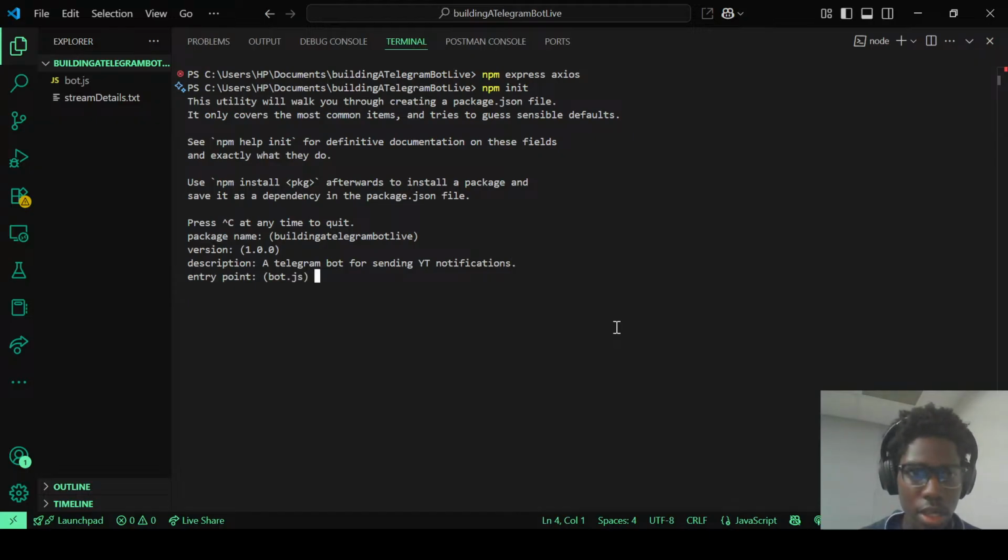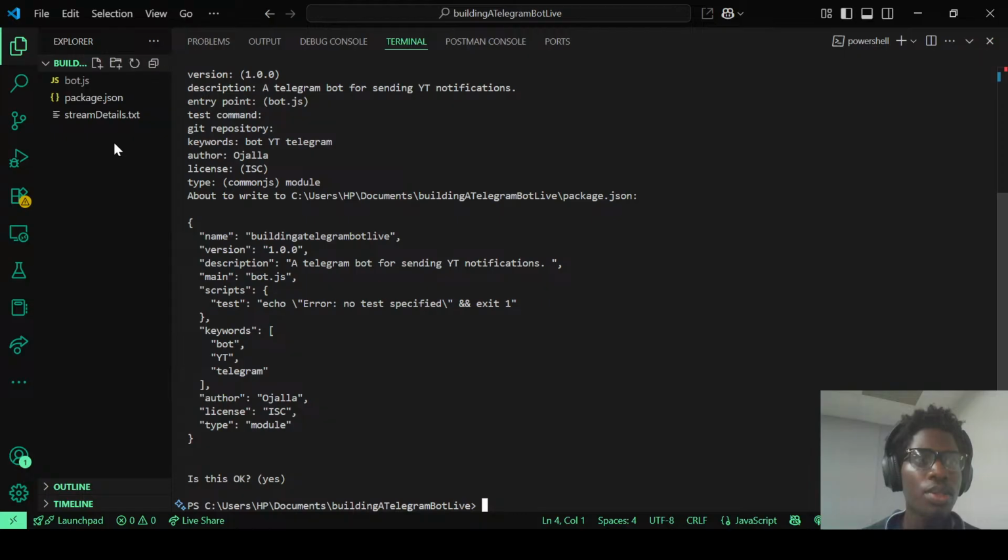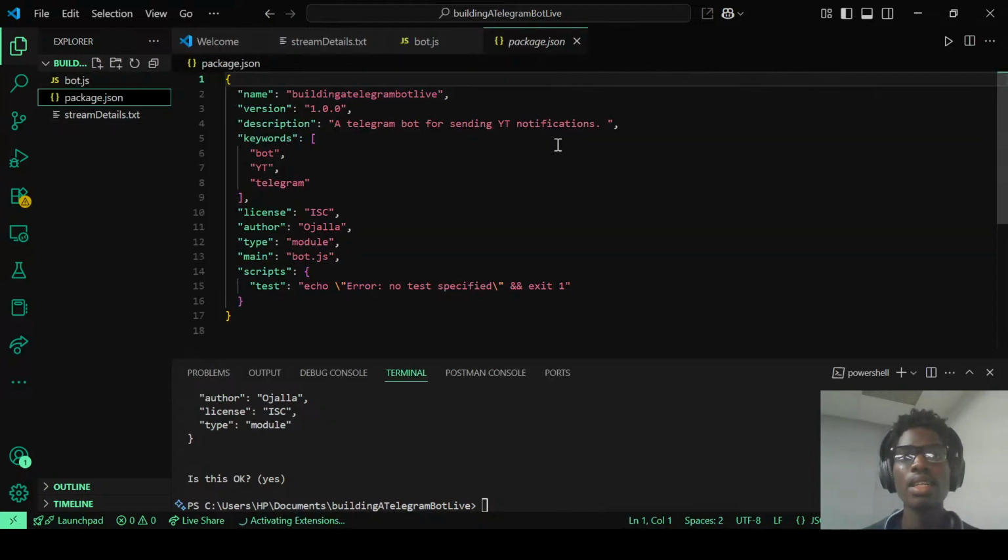Okay, entry point bot.js, test command, no test command yet, git repository, no git repository yet, keywords: bot, YT, Telegram, YouTube. No, that's enough. Author, license, type: module. Okay. Yes, this is okay. So now we have our package.json.